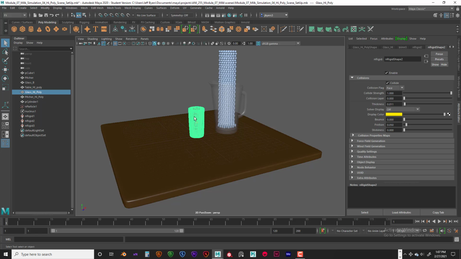Glass maybe should have a little bit more friction so it doesn't spill out, but let's see what it looks like. And we might want a little bit of bounce on there. So 0.01 on the glass, just kind of let it splash around in there. That'd be kind of fun to see. We'll play around with it. I'll do a 0.001. We'll see what happens. It's a little splash.